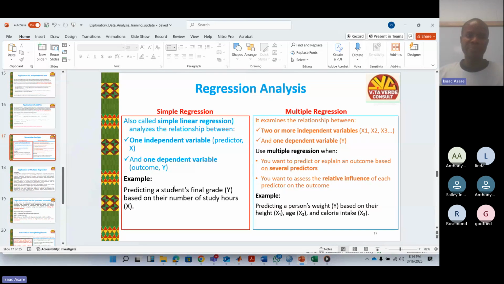So if it is about simple, then we are looking at predicting student final grades, that is the Y, based on their number of study hours. This is one dependent, one independent, right? But if you want to predict a person's weight based on the person's height, age, cholesterol level, plus other variables, here you can see that you have a lot of independent variables, right? So here it becomes a multiple regression, not a simple regression, right?